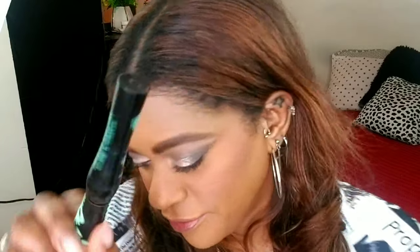Alright, so I went off camera and I applied my Rimmel lash accelerator in my bottom lashes and I used my favorite mascara, Princess Lash Princess by Essence, on my top lashes. So I'm gonna go back off camera and apply some lashes. I'm gonna use the So Wispy line from Kiss. I'm gonna use number 9 or number 7. I don't know which one is gonna go best with the look. And yeah, so I'll be right back.